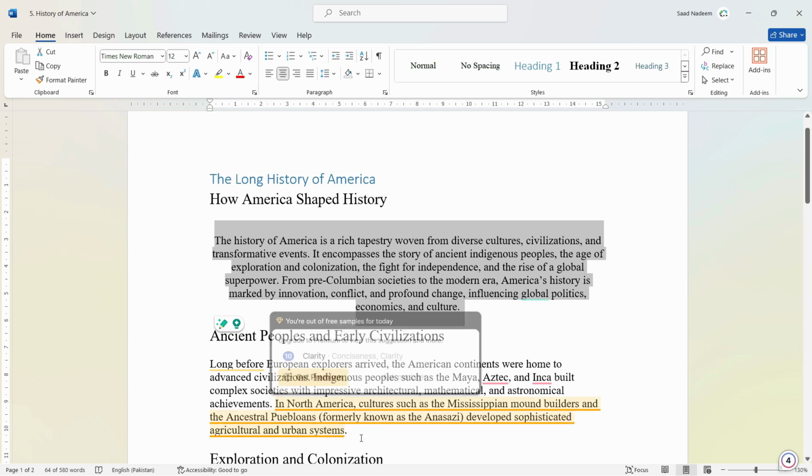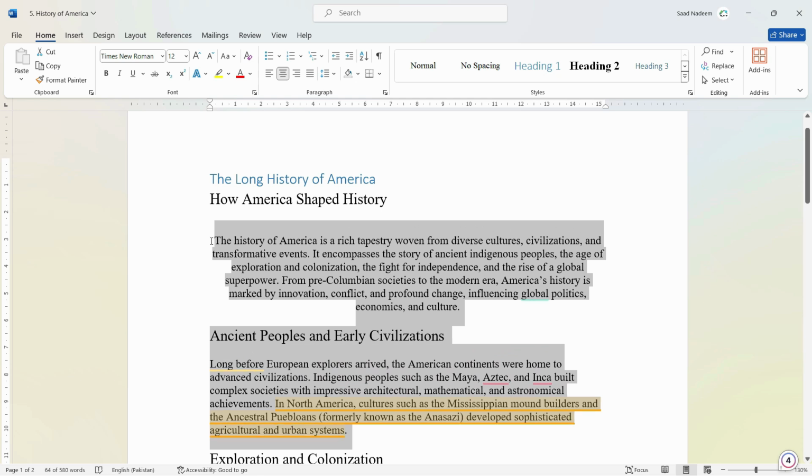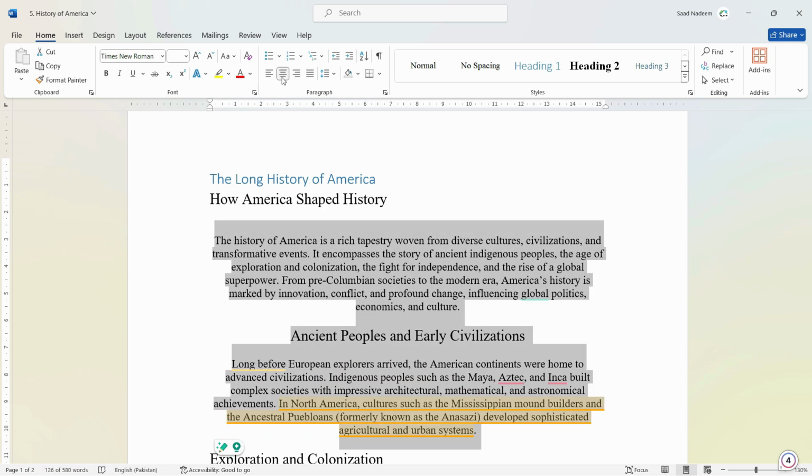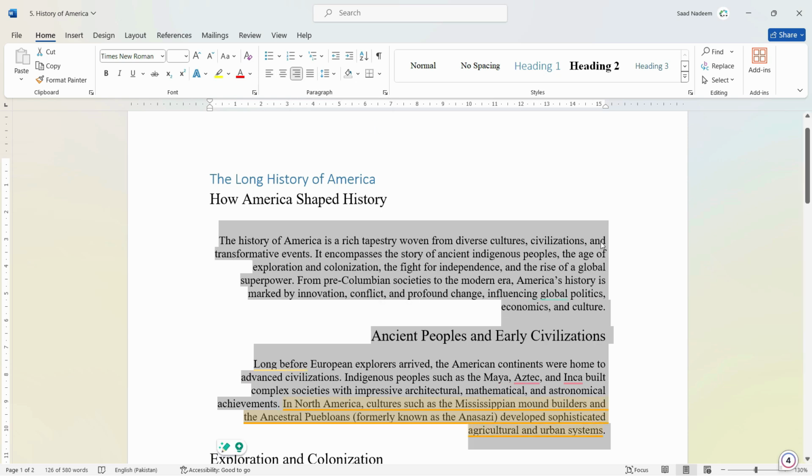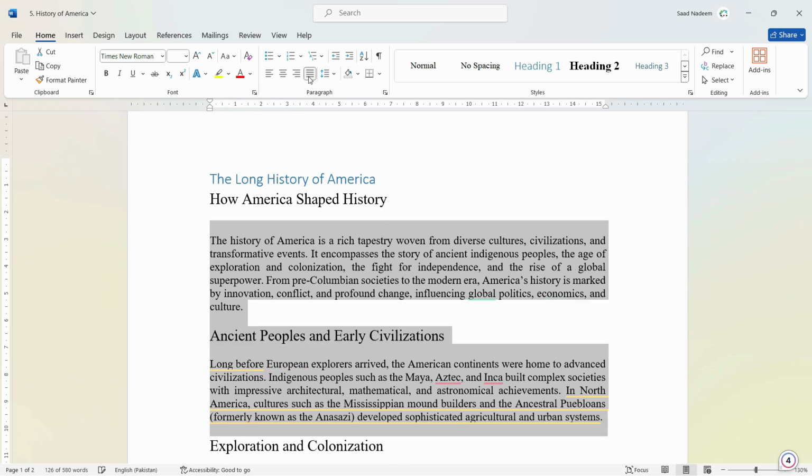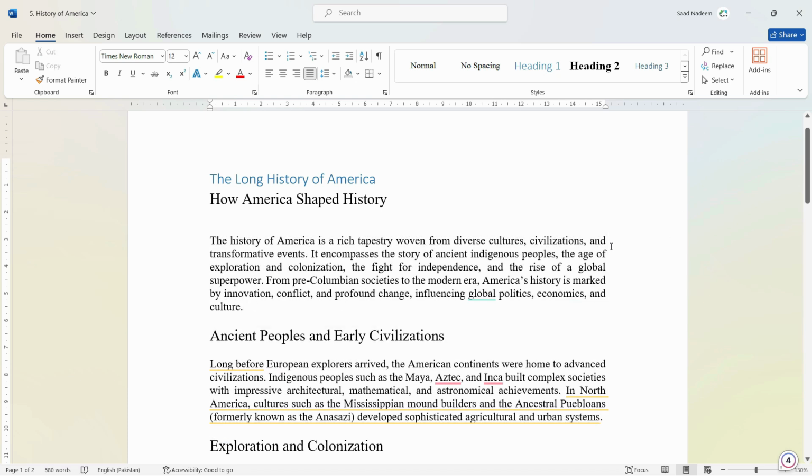Not only this paragraph, you can select multiple paragraphs as well if you want to change the same alignment. Similarly, we can change it to right aligned, which means all the sentences or all the lines on the right are aligned, while on the left it's not. And if you want to give a more professional look, sometimes it is required that you justify it from both sides. That means both of the sides will have equal distance in the document, and it will be aligned in the same sequence like this.